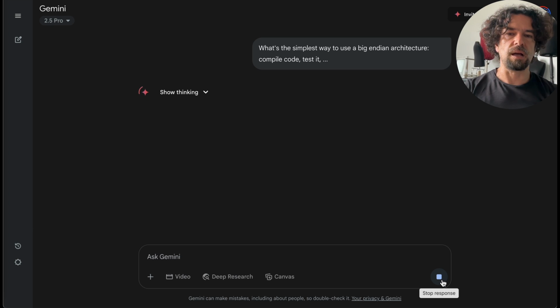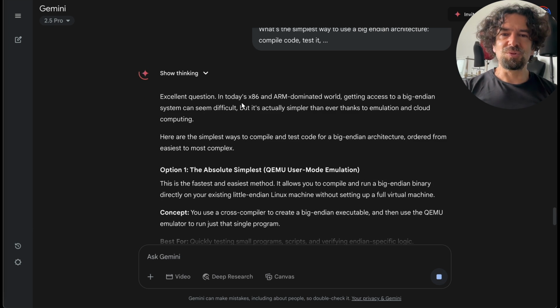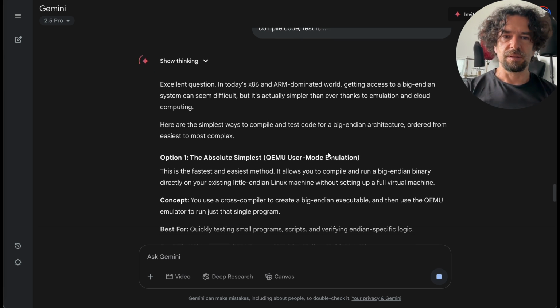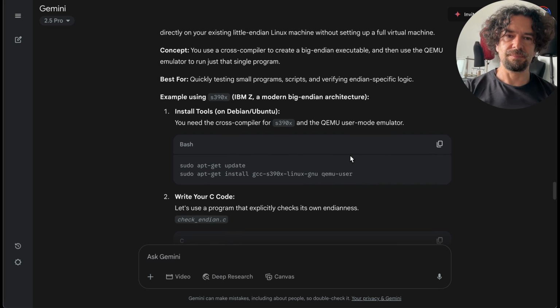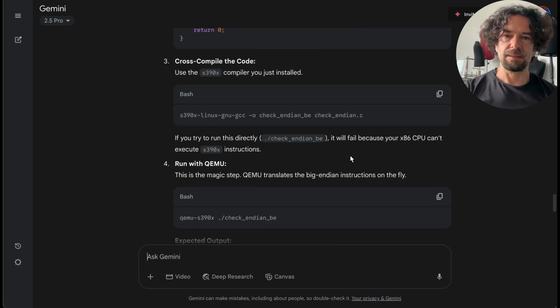It's just cross-compiling and you see the assembly, but it's not possible to execute the code. In today's x86 and ARM dominated world, getting access to a big-endian system can seem difficult. QEMU, yeah, the same. Yeah, I totally agree.